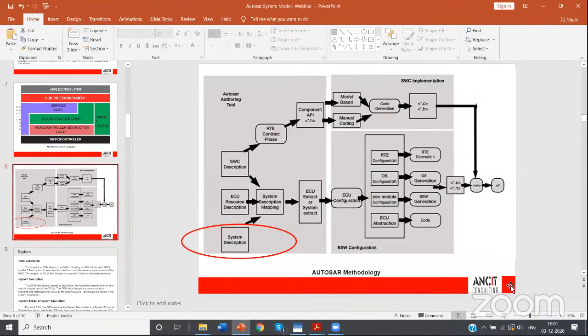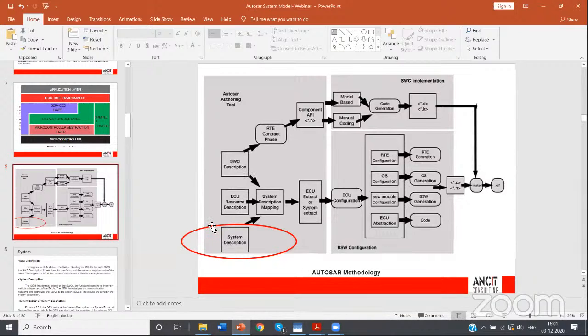And a quick feedback from all our fellow participants in the webinar. A lot of people have been asking to go to configuration directly, like RTE configuration and OS configuration. But we personally feel that if you don't understand how this whole template works, these are 700 or 1600 page documents, and no one has the time to read all of them.